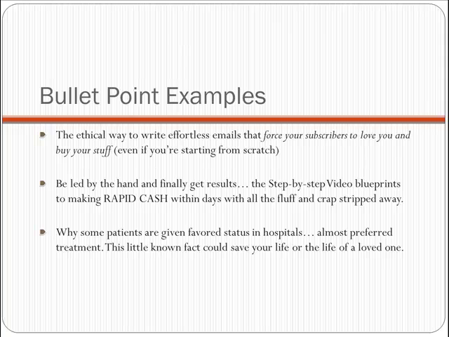Here are some examples of bullet points. You notice these aren't all going to go together, but you notice here we're talking about the symmetrical, two lines each, or they could have been one or three. Here's one: the ethical way to write effortless emails that force your subscribers to love you and buy your stuff, even if you're starting from scratch. Another one: be led by the hand and finally get results. The step-by-step video blueprint to making rapid cash within days with all the fluff and crap stripped away. Another one: why some patients are given favored status in hospitals, almost preferred treatment. This little known fact could save your life or the life of loved ones.